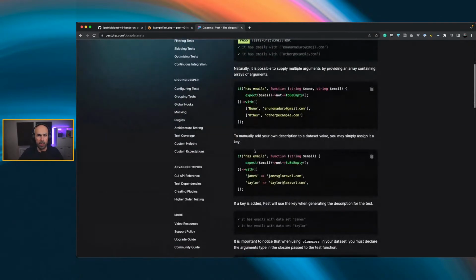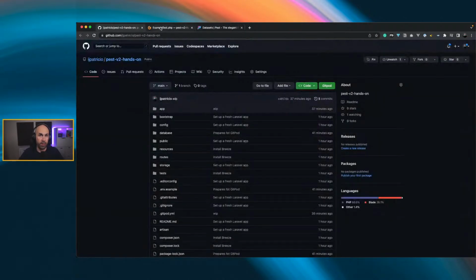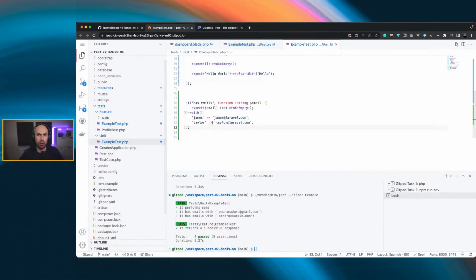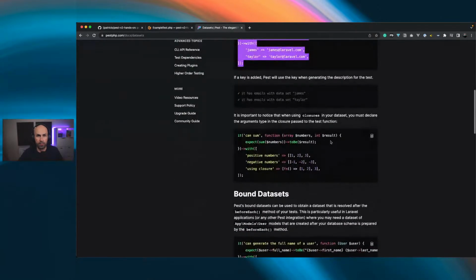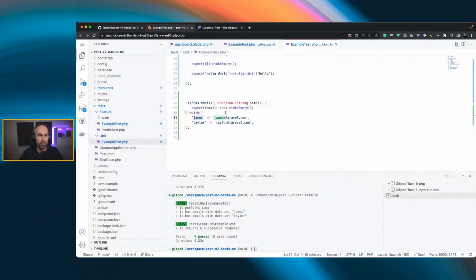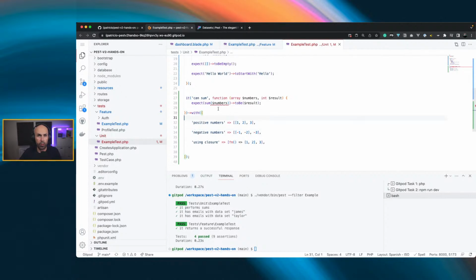And let's see how this can be so much cooler. I've been reading a little bit before the live stream, so that's why I know already a little bit. What happened here is, because we gave a key to each email, it's the same as before, but now we have not an array of strings, but an associative array. Each string has a key, and now we can see in the output to what data provider it was referring to, right? That's very cool. And even better, let's take a look at this more advanced one. So we have a data provider with 3, so this will be running the function 1, 2, 3 times, right?